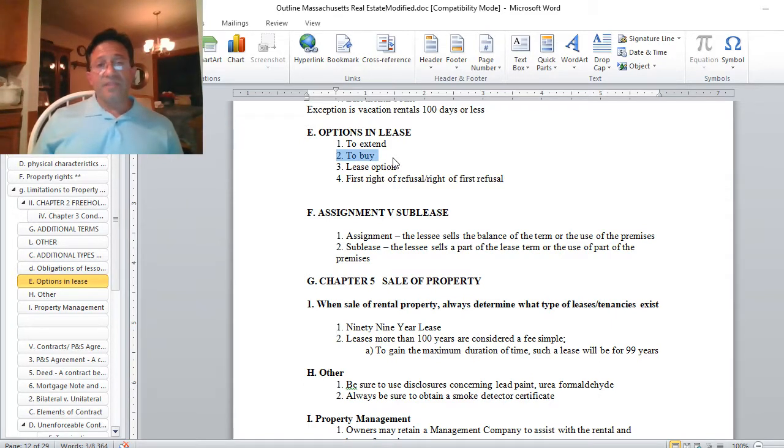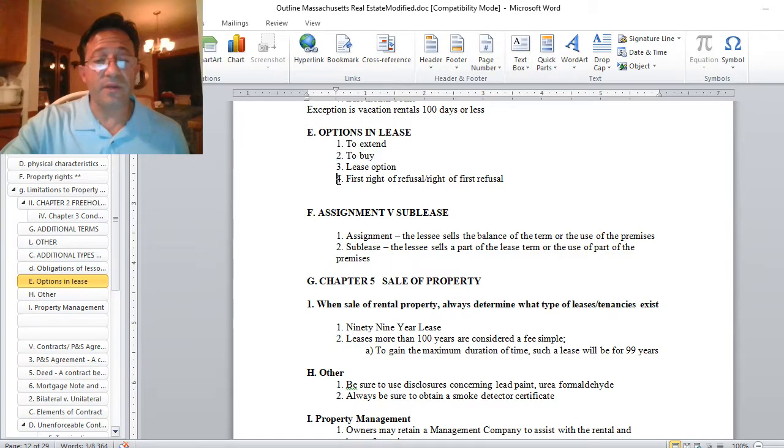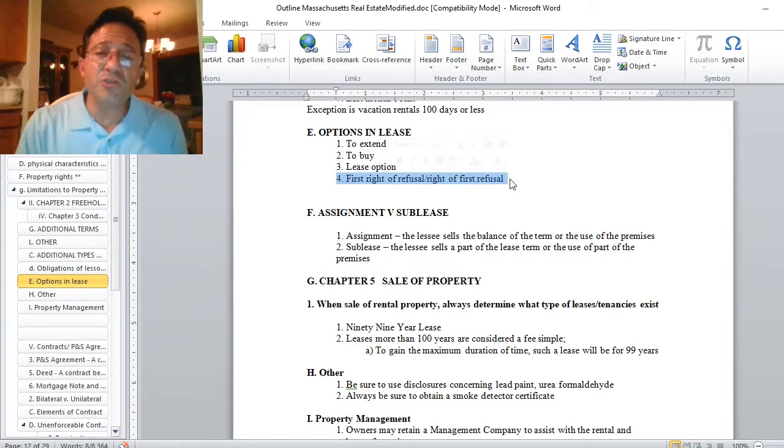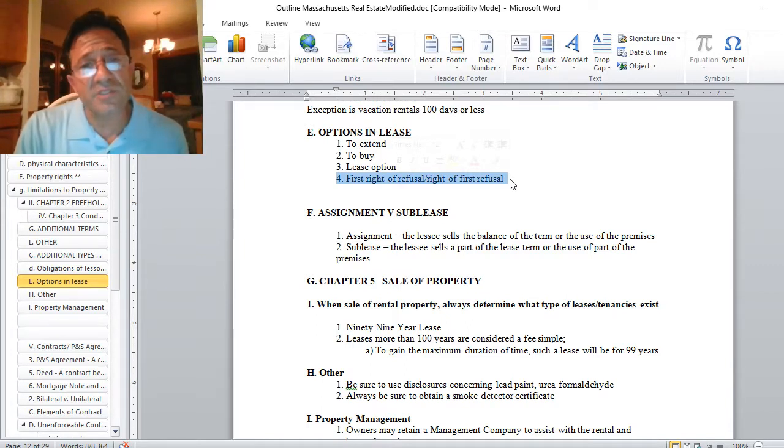And basically, the tenant, once again, will have the option to buy the property at the price specified if they follow the terms of the lease. Once that happens and the tenant takes action, then the landlord's going to be bound to sell that property for what they agreed upon at the very beginning of the lease term. Now, as opposed to, I'm going to jump ahead a little bit here, the right of first refusal. With the right of first refusal, once again, the right's usually given to the tenant. But what this one will say, it's a little different from the option to buy.